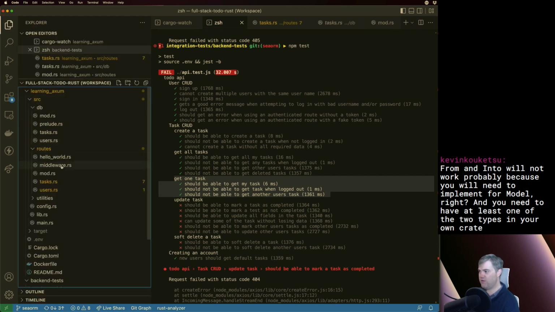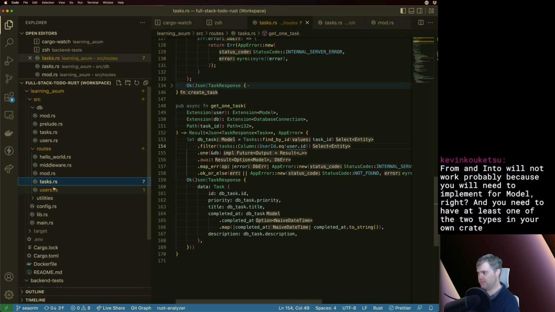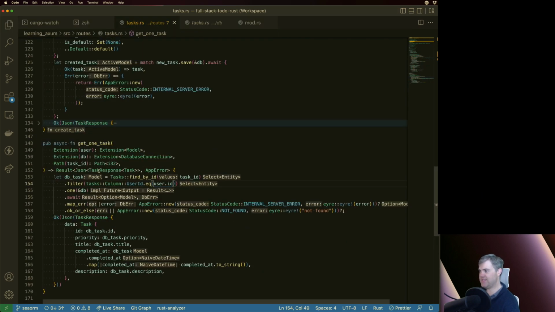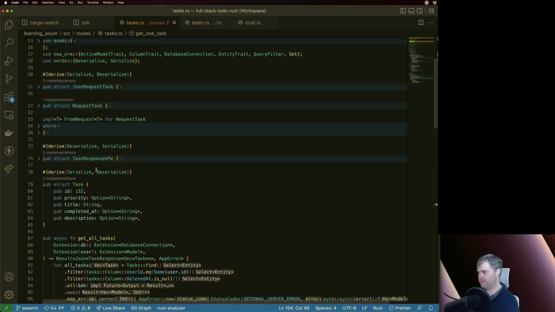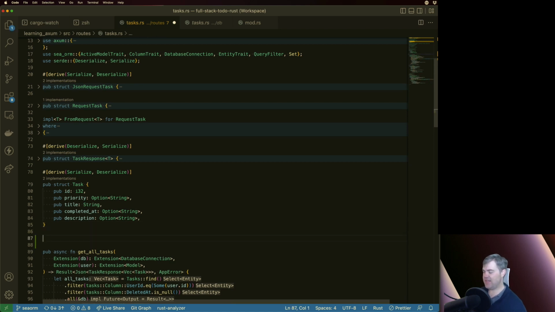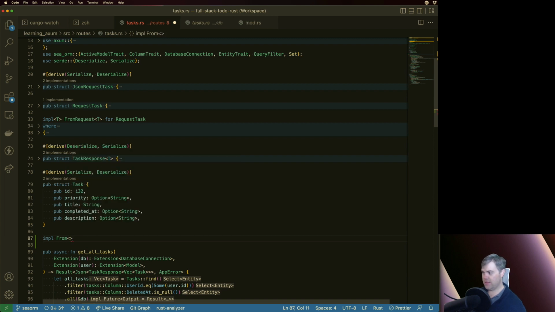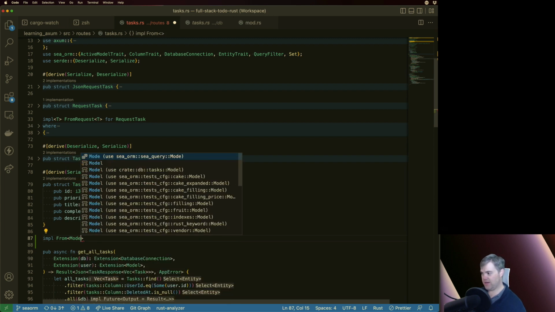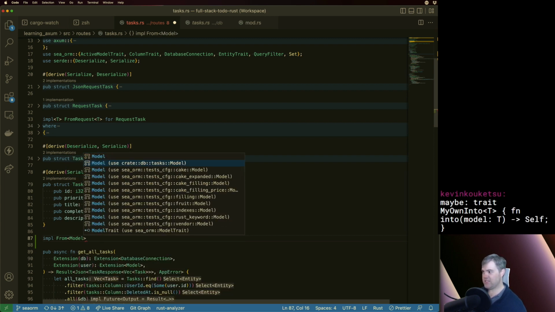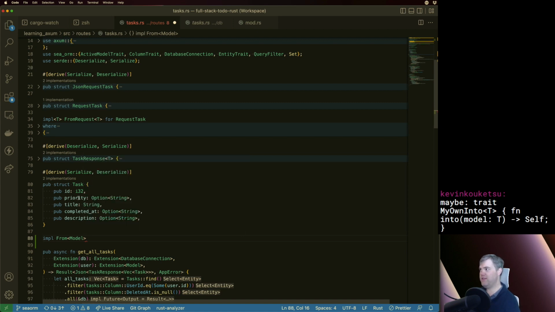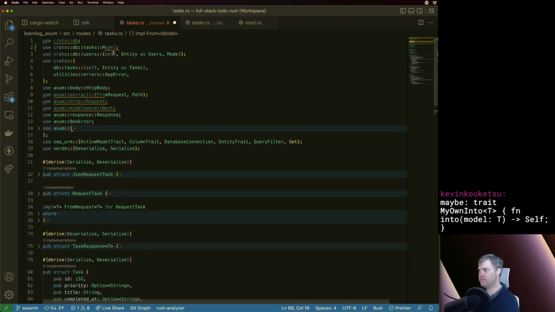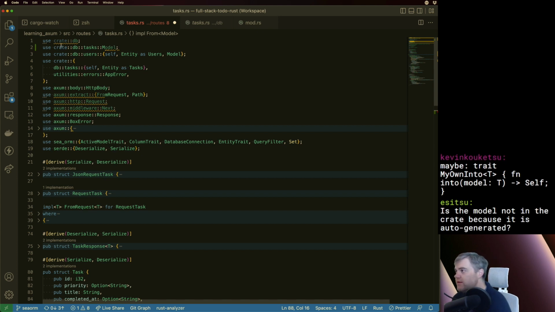Okay, so in task here, here's this one task. Let's say I did impl from, this is going to be a model and I want this to be a task. Oh wait, you can't do that, because now you're saying that there's two of them.